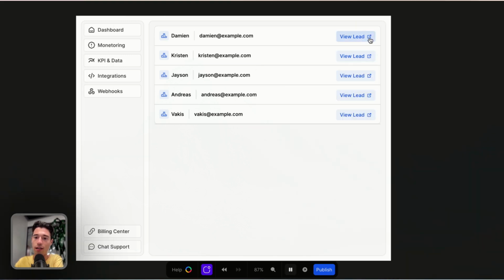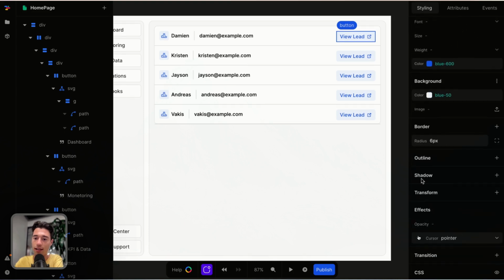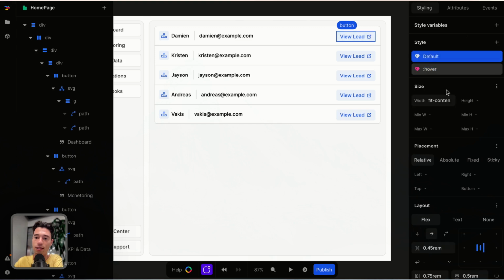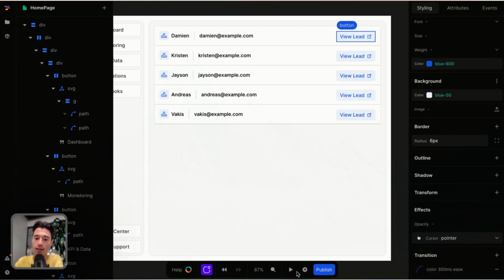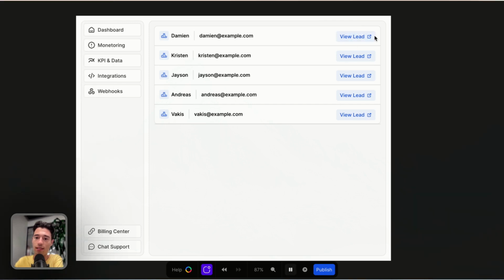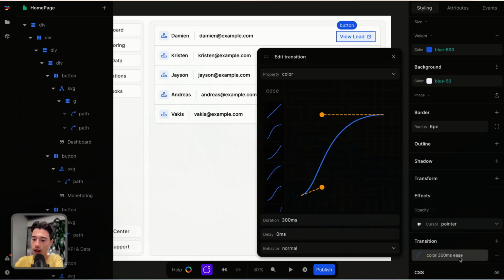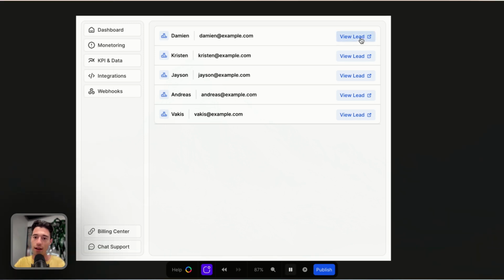So now if I go on here, we see that actually, let's go back on hover. I need to apply it not on the hover state though. That was my mistake. I need to go to the default state and apply the transition for color on the default state. Because now this is how I should get the animation. Let's go on default here, color, and actually I like to do all just to make sure that it always works. And now you can see we have a nice transition in here. Beautiful.